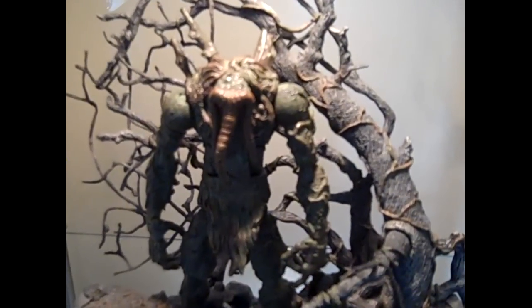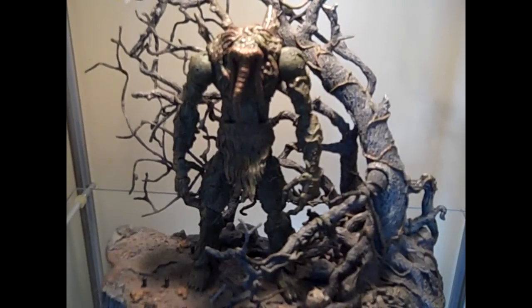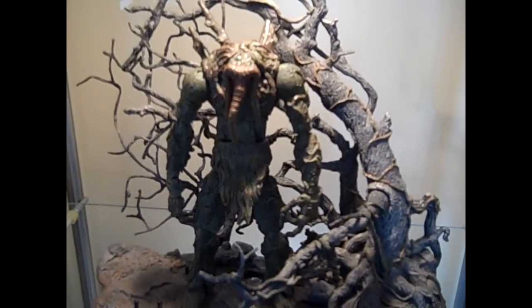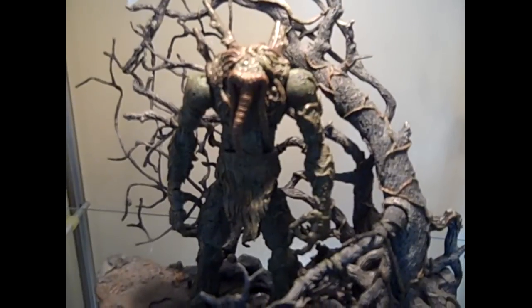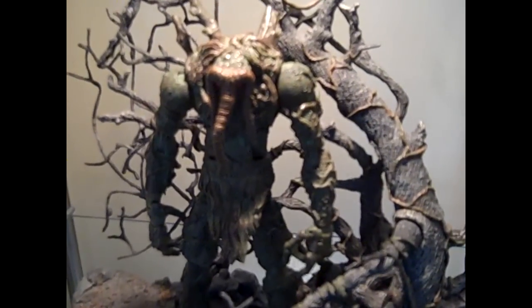But after the first couple of reports came out that it was good, I was like, you know what, I'm gonna just check it out. I actually had to go over to my shopping center for something, and there's a movie theater right there, and I was like, let me just see if the movie is starting soon. And it was starting in like 10 minutes, and the tickets were still available. So I was just like, fuck it, I'm gonna see the movie, and I saw it, and it was really, really good, man. I kid you not, it was a great movie.